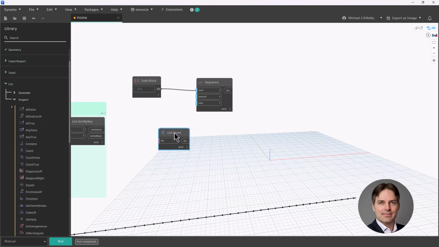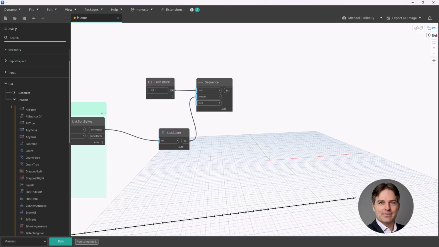What we want to count is our sorted list here. And if I give that a run, that should tell me that I have 10 parking spots. So that's going to be our amount. And then our step, by default, it's going to step every one number. So that's fine. We don't have to use another value for that.